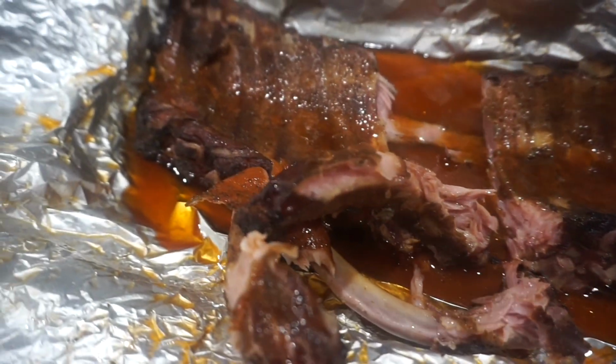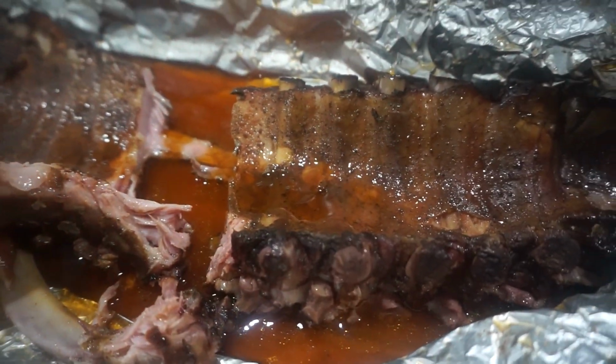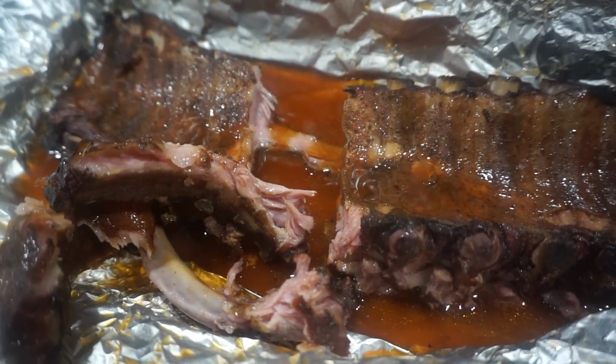If you don't have a smoker, a good, quick, easy way is just cook them in aluminum foil on the grill, man. Broil them for about an hour, then throw them on the foil. You can put some onions, bacon in there, whatever you prefer, but it's how the wifey likes them.